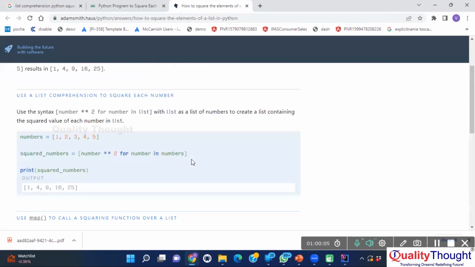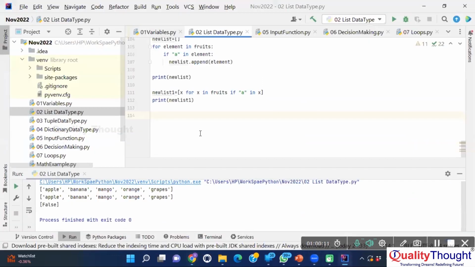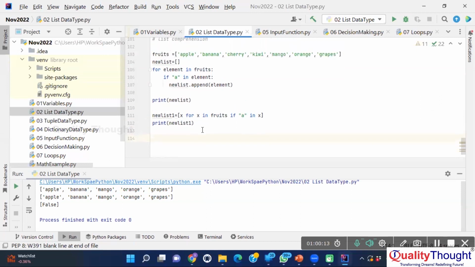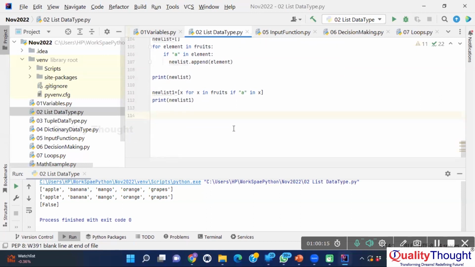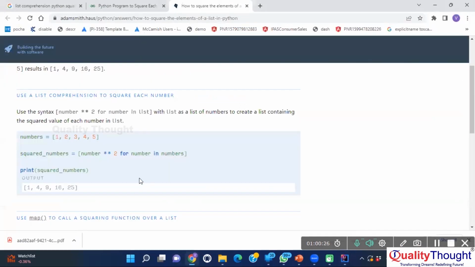We have to take only that particular number. Take only that particular number. Is a new list. Numbers. Okay, fine.